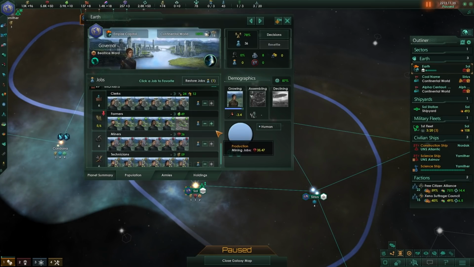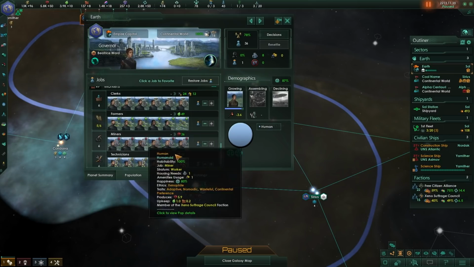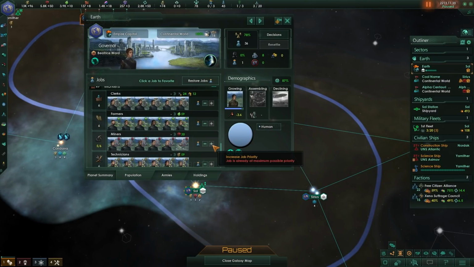So let's say that we go for a plus here. You can see we now have 5 out of 6 farmer jobs available. Let's say that we need food, and we need food now, but we don't need minerals all that much. Well, we can go and unemploy one of our miners, and it will automatically move things back and forth.